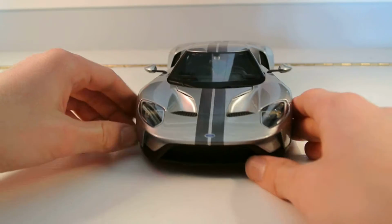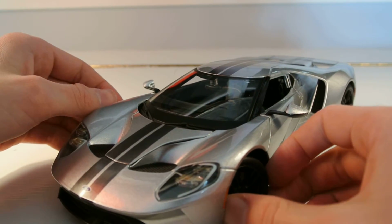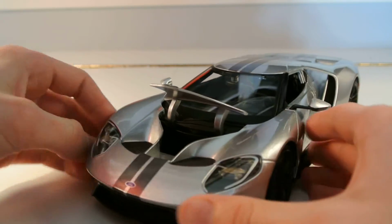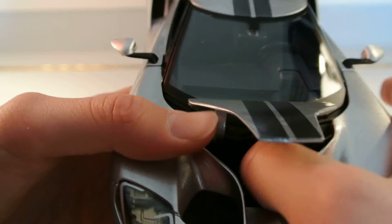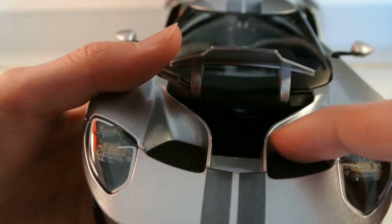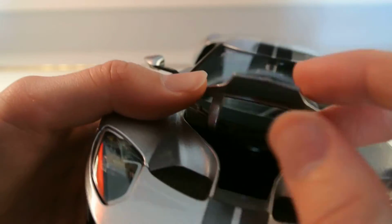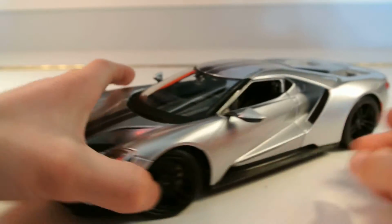I mean, I love the way it looks. When it's sitting on display, it looks awesome. I don't have a single other Ford, so I thought that was pretty cool to finally be able to have one. So taking a look at the front trunk, there's not a whole lot. You're not really going to be taking trips in this thing, but there's not a whole lot of room here. It's just a tiny, tiny little trunk, but that piece kind of closes nicely and looks really good.